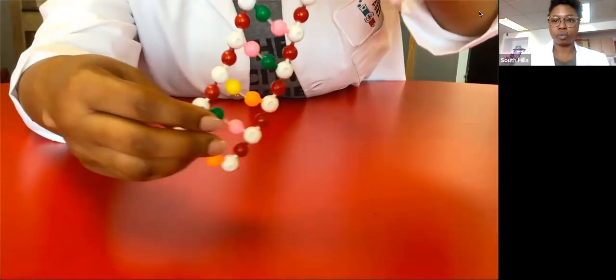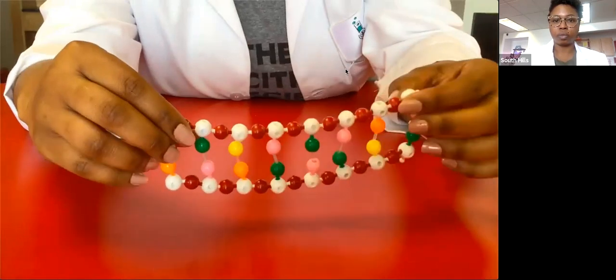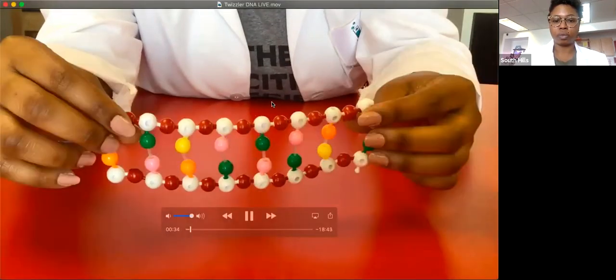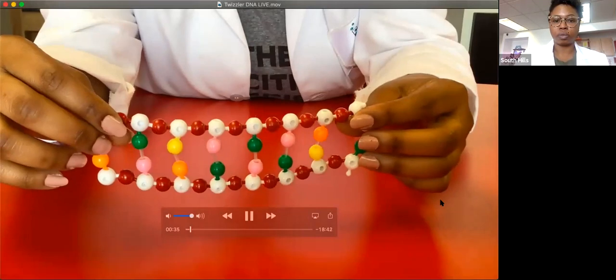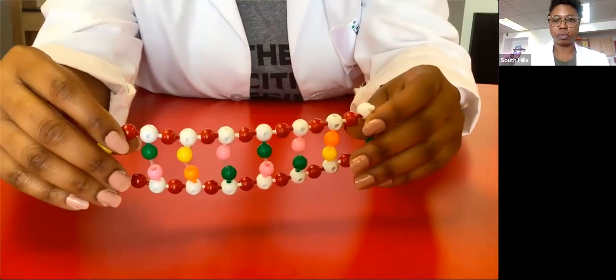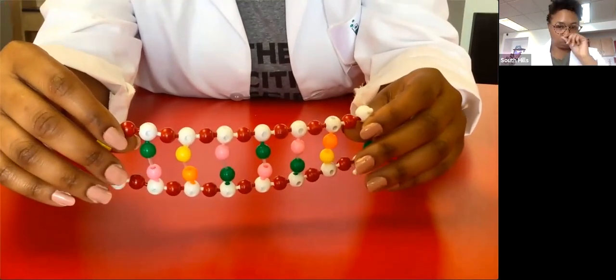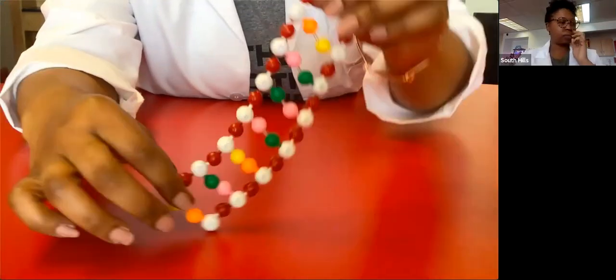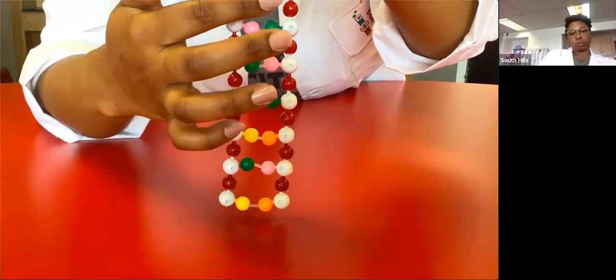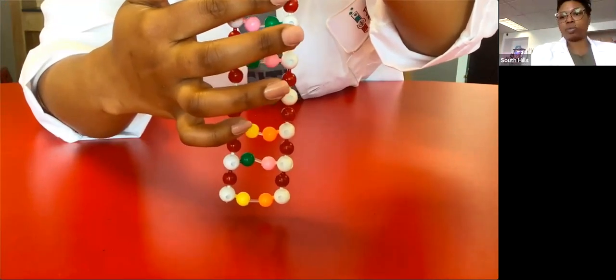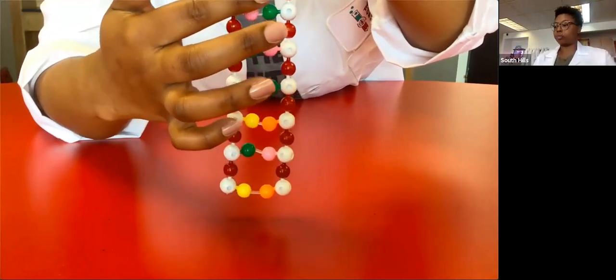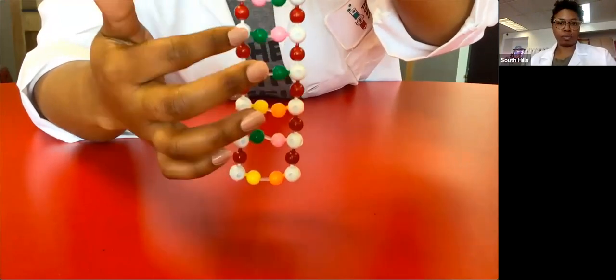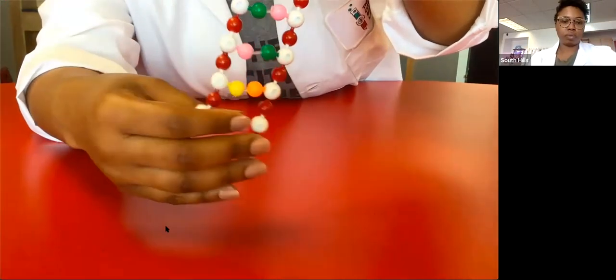There are four types of chemical bases in DNA: adenine, or A, cytosine, or C, guanine, or G, and thymine, or T. They form pairs in very specific ways. Adenine always pairs with thymine, A and T's always pair, and cytosine always pairs with guanine, so C's and G's always pair as well.